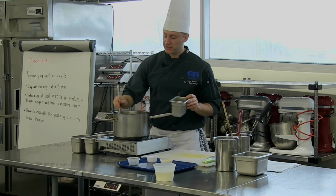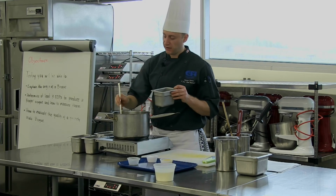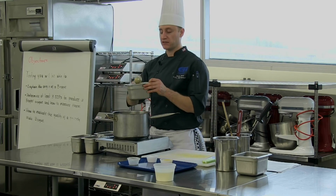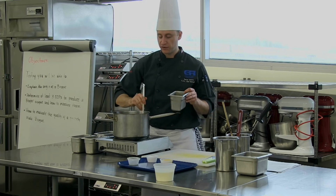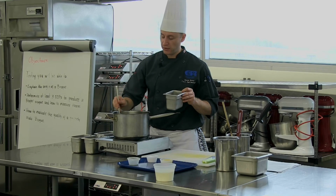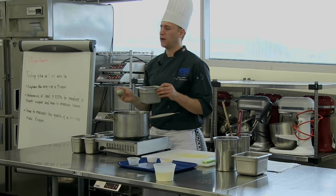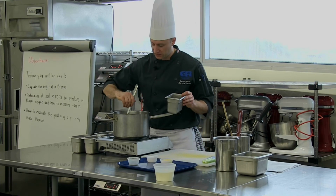Now the recipe that you guys have, that I transcribed for you, came from the CIA, the Culinary Institute of America, where I went to school. In that recipe, it says at this point to only cook the roux for 10 minutes, right? If your chef gave you that recipe and said follow that, that's what you would do. Why does the recipe say cook it for 10 minutes if we know that roux takes 35 minutes to cook down?